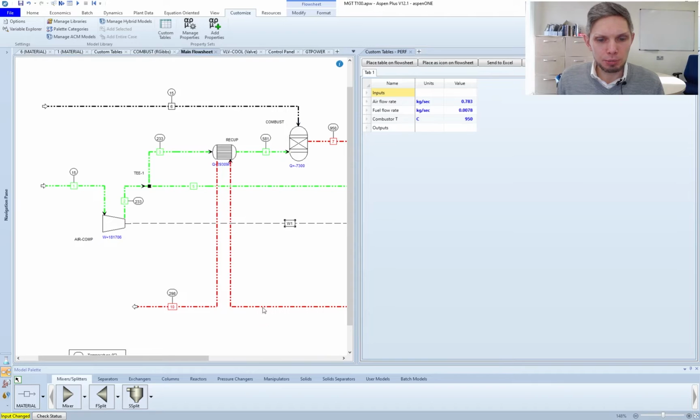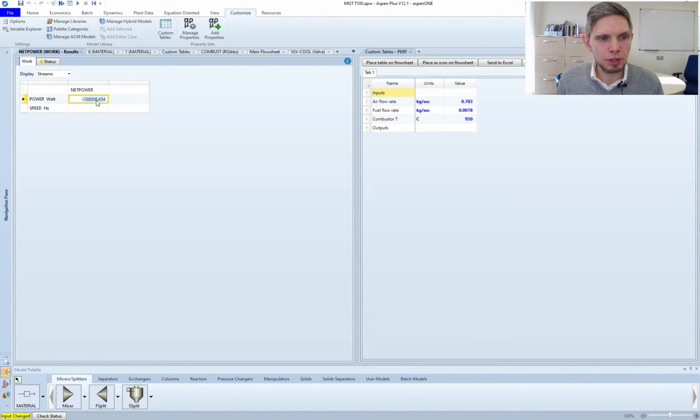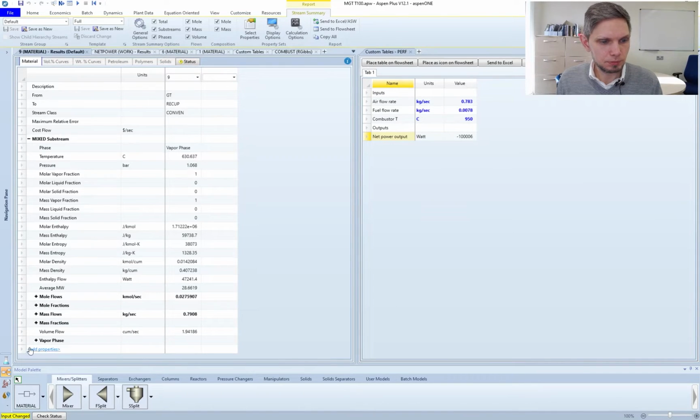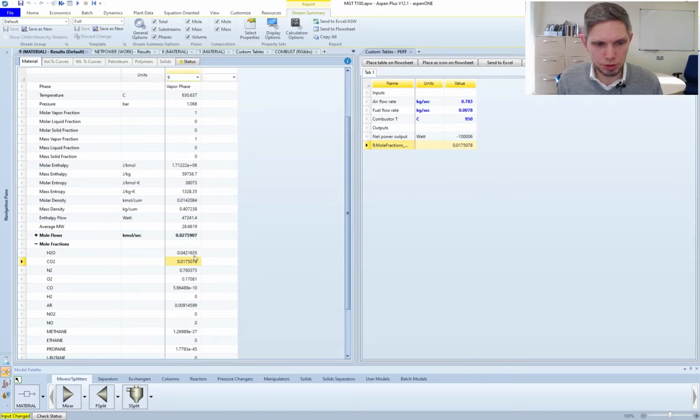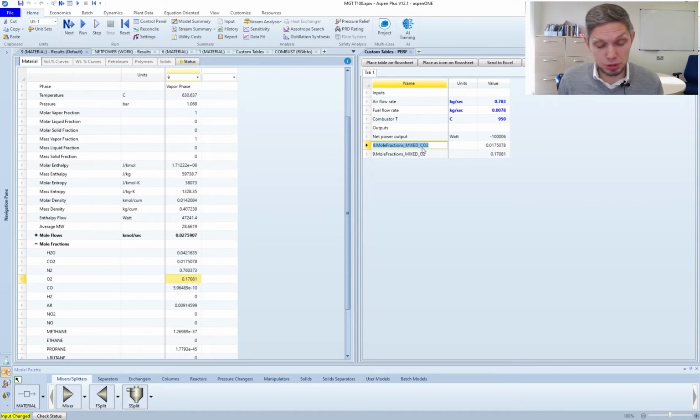So I can go to my net power output, the net power output from my generator. What I have to do is mark this and drag it over here, so you can see this is my net power. I can also look at the composition, because that's also important. I can go to my stream results, mole fractions, for example, and have a look at CO2 composition and oxygen, because oxygen indicates whether we've got full combustion or not. If I leave it like this, we will not know exactly what parameter that is. Well, we know, but it's a little bit difficult. So I'll name it CO2 molar content or mole fraction. Sorry about the spelling. And I'll do the same for oxygen.